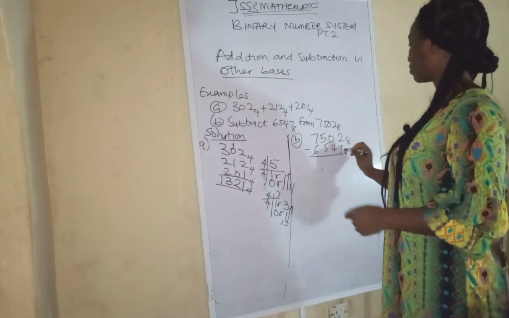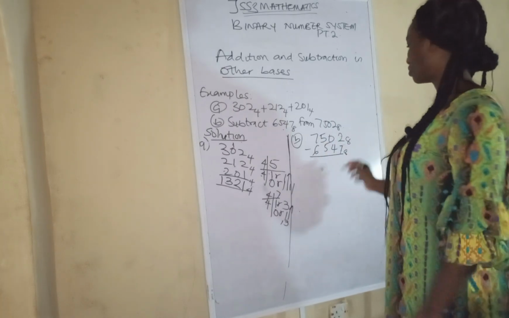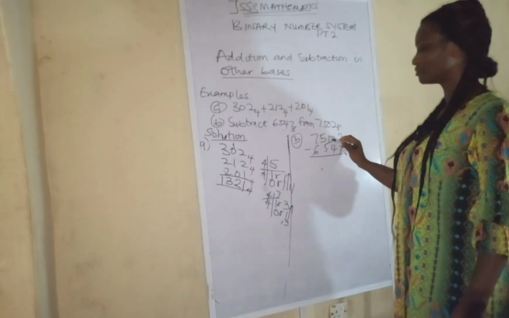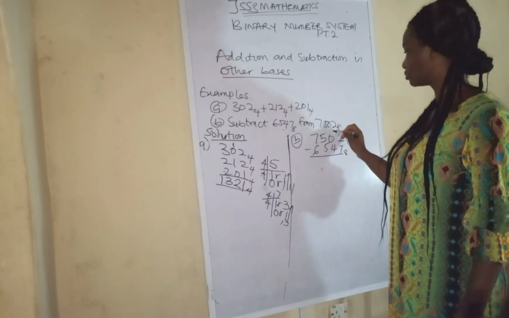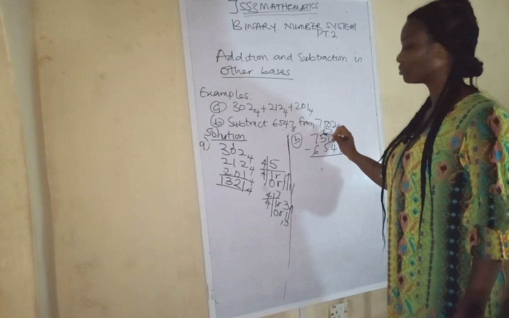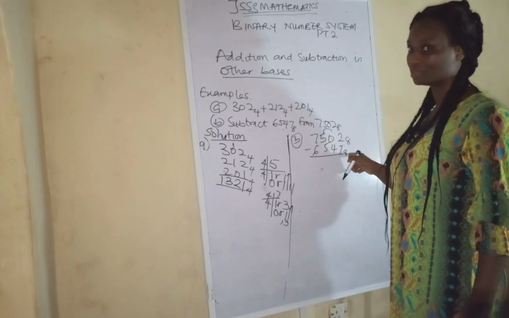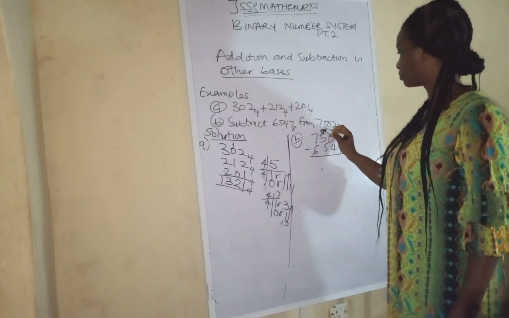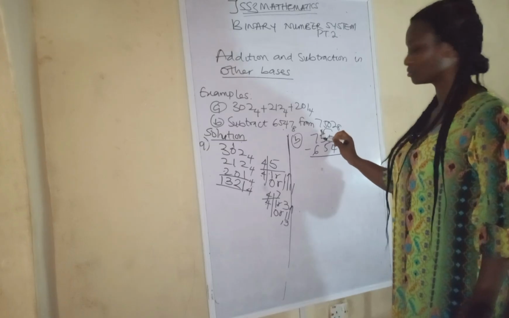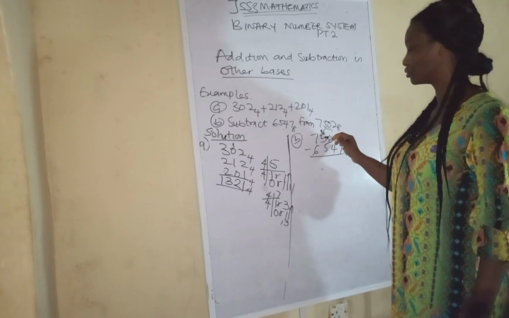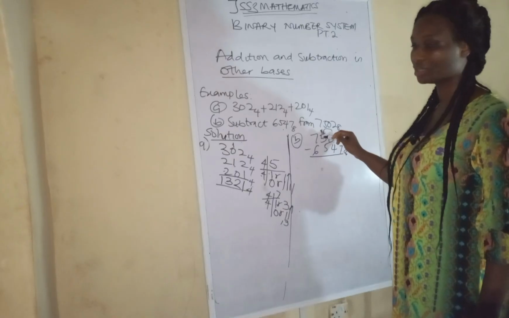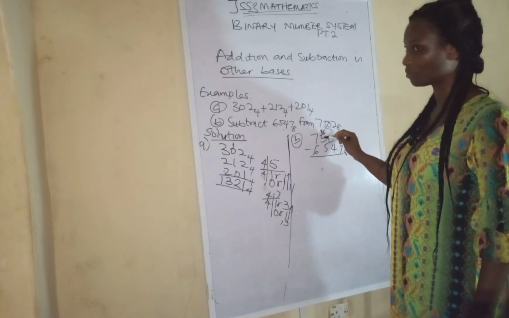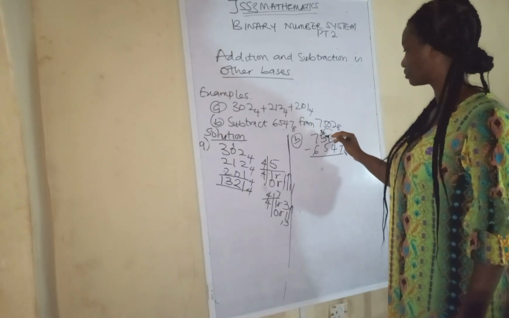So now 2 minus 7 is impossible. So now what is the base? So we have to borrow from here, but we have a 0 here. It's not a whole number, so we'll move to this side. We are borrowing 8 because 8 is the base. So when we borrow 8, this one will be decreased. If you are removing 1 from this 5, you get it now? So this one will turn to 4. I'm so sure you listen now. This one will turn to 4.